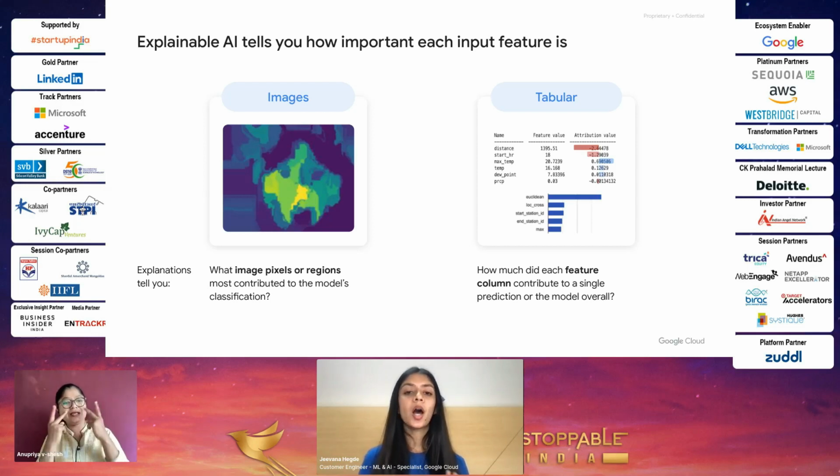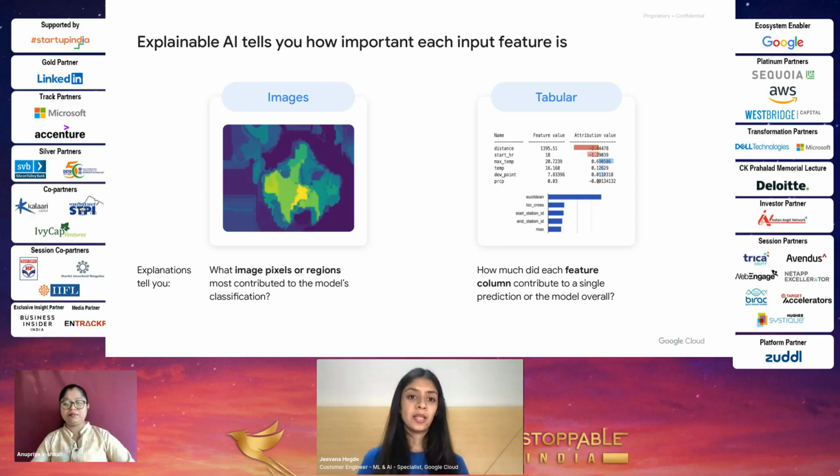You can choose how you want your image to show these features as pixels, as boundaries, and you can choose the color coding. So you can have greens, pinks, etc. But for example, for this image of a husky, the model is focusing mostly on the husky's nose and facial features, which is likely what we would hope for in case we're looking for the model to classify dog breeds.